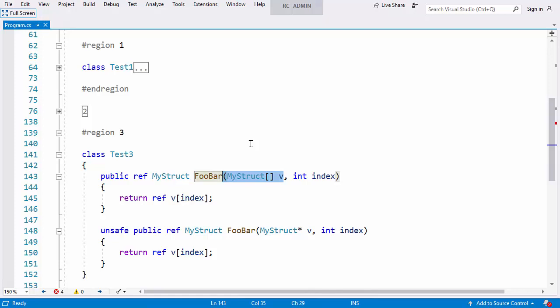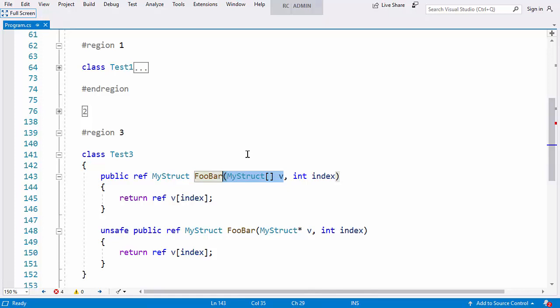It's an array. Sorry? It's an array. It's an array, yeah, but I have no idea where it's allocated. But it's working, obviously. Why? Well, it's pretty simple. If the caller was able to pass me this array, then I can pass a reference to something in the array back to the caller, because I don't care where it's allocated, but the caller has access to it, so I can create a reference to it.